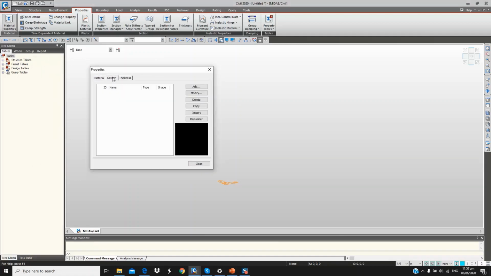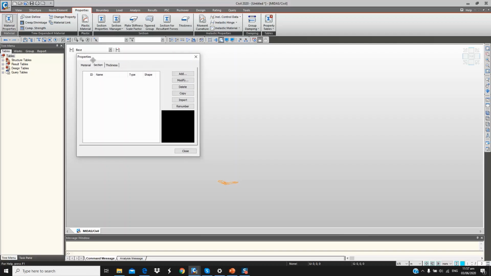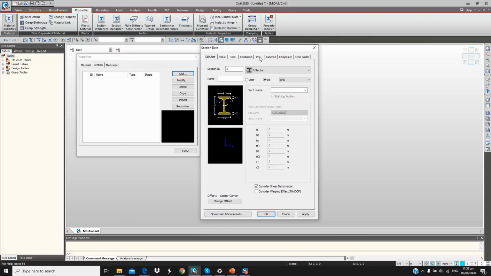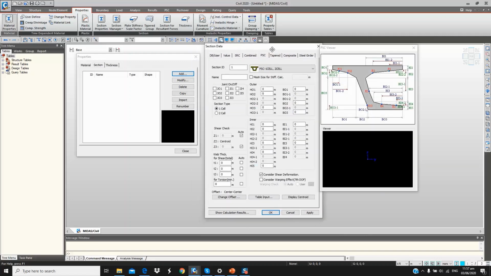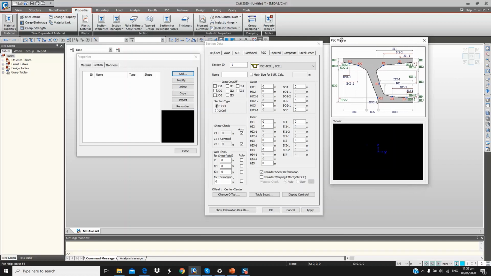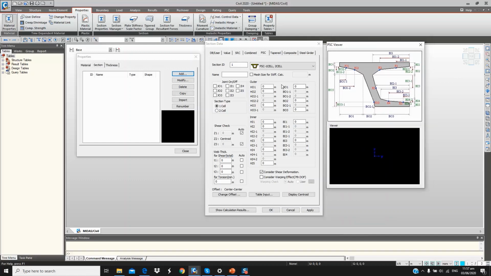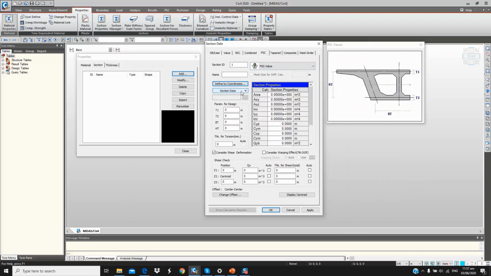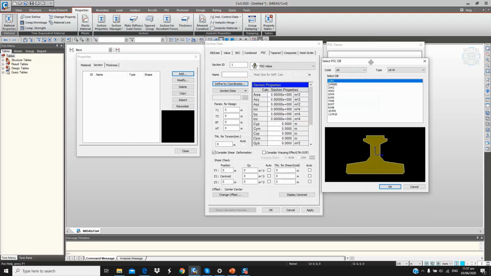Then for the section properties, let's go to the other tab. You can add section property here. Then for Super T standards, MIDAS has already embedded the standard shapes of Australia here under PSE tab. Then click on PSE value, section data from database.